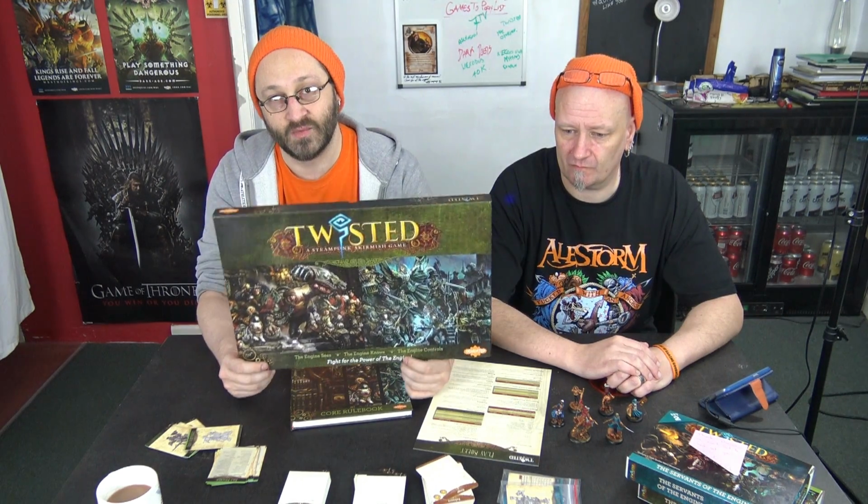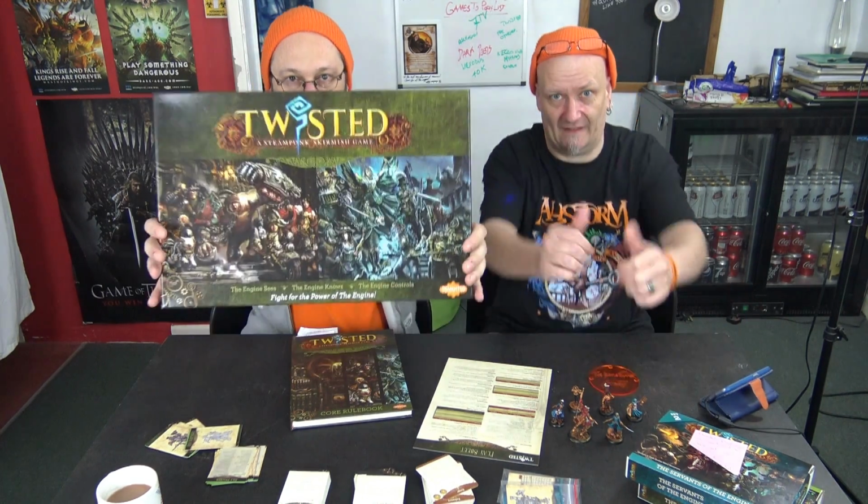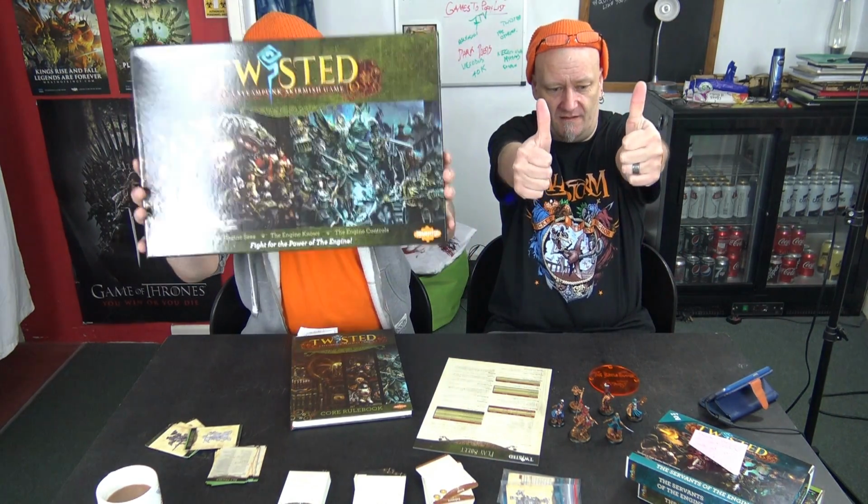So, what the hell's going on here, Parky? This isn't an unboxing, is it? Because I don't like unboxing. It's not an unboxing, it's just showing you what's in the box, because we've already unboxed it. So it's showing you what is available, and a product review of our first look at Twisted.